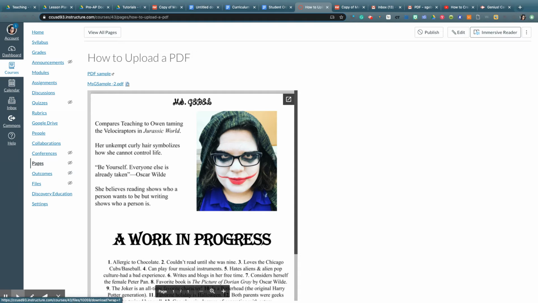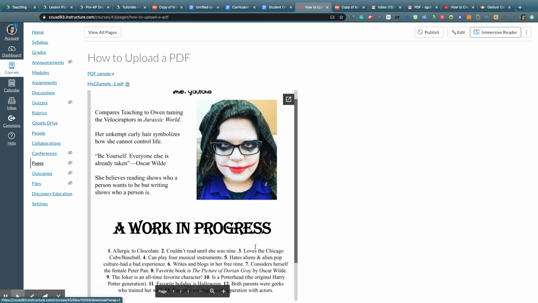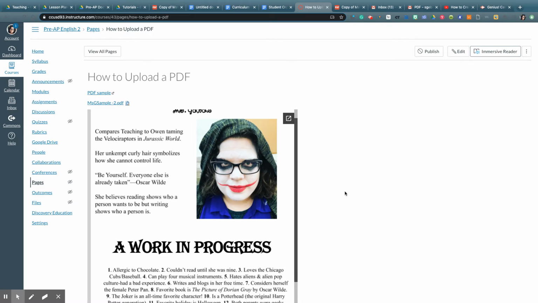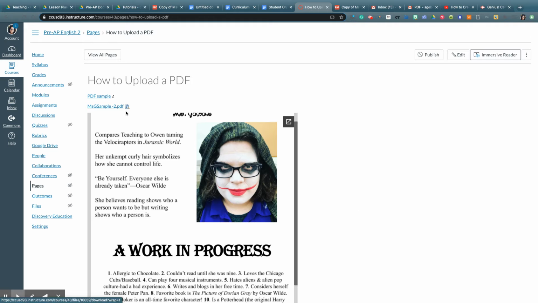The downside, though, is that it then takes up a lot of space. I don't know personally how to make the doc smaller. I'm sure there's a way, but I don't know how, so this is the default size. It would take up a lot of space if you did that constantly. But it's an option.